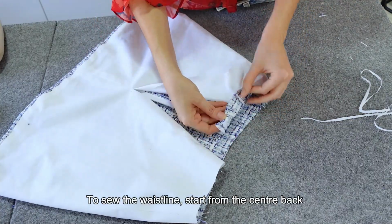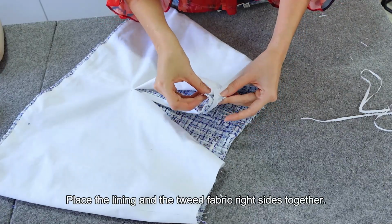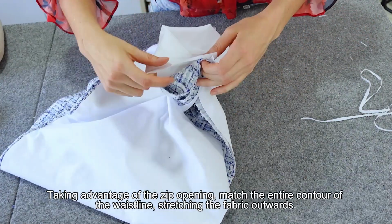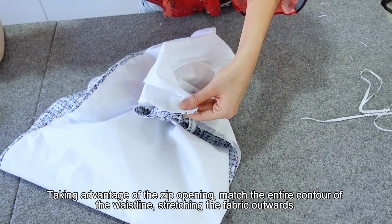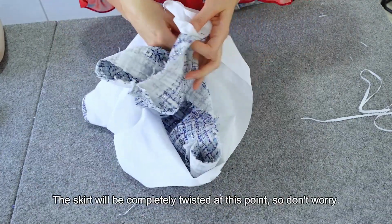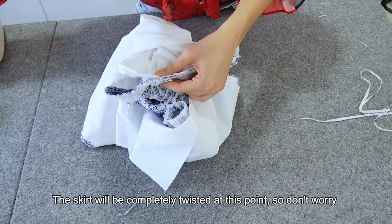For the waistline, start from the center back. Place the lining and the tweed fabric right sides together. Taking advantage of the zip opening, match the entire contour of the waistline, stretching the fabric outwards. The skirt will be completely twisted at this point, so don't worry.